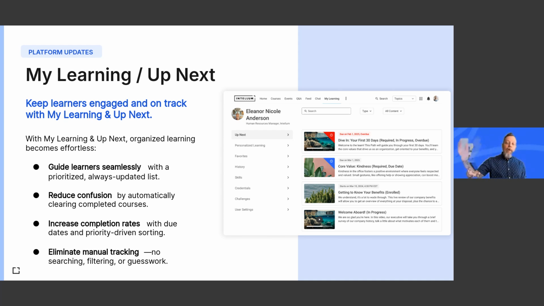And then even when we roll it out, we're going to do it in a way that makes it really easy for you to opt in on a timeline that works for you after you understand what this new view does for your learners. We think your learners are really going to love it. We think you're really going to love it too. And we just want to make sure that we give you the time for change management that you all need. So we'll be looking at that one in just a moment.